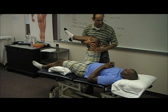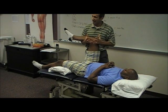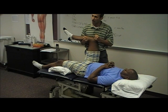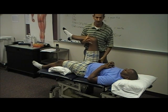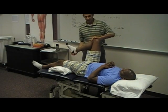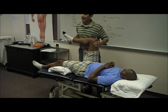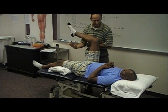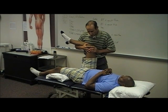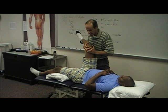He feels secure, he feels nice and relaxed. You want the patient to be as relaxed as possible to really assess their passive motion. If they're guarding a bit — when someone has pain they're going to be guarding a little bit — they're not going to relax very well. You really want to get close, grab their leg, stand nice and close to them, and then rotate your body and take them into internal rotation to end range.